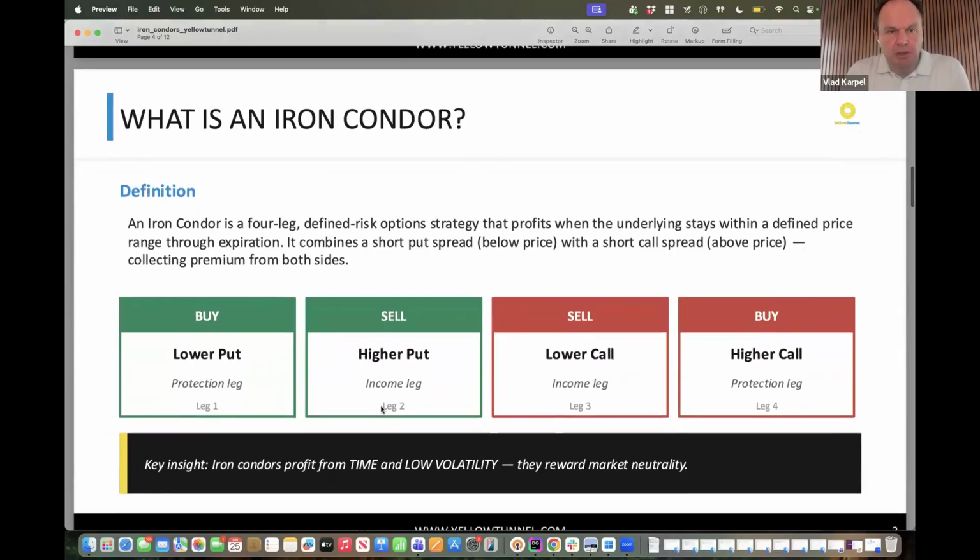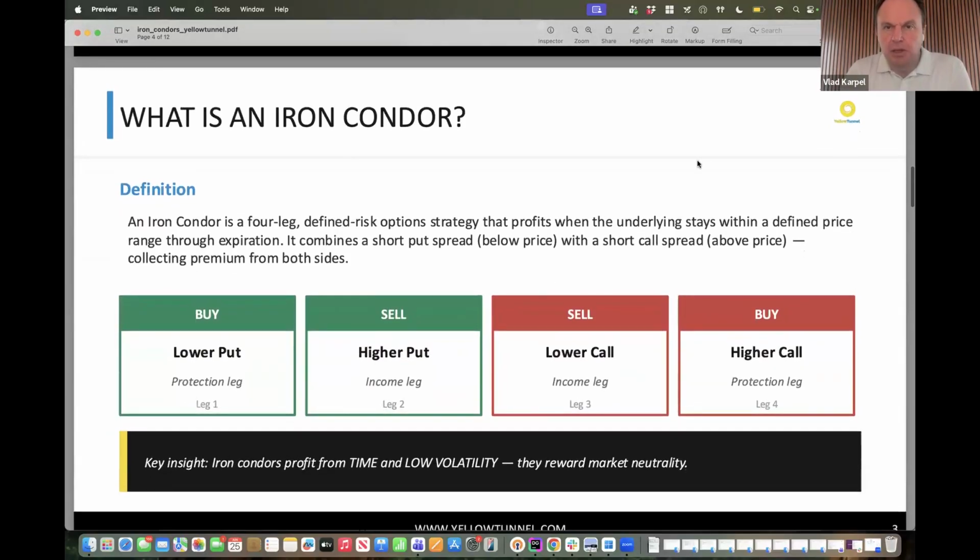All right, what is an iron condor? Can you tell me how many of you actually trade options or stock? If you can type it in. Last time there were millions of responses; today, not a lot. Everyone's feeling a little quiet today, it looks like. All right, Michael, welcome back. Okay, so some of you have traded options.